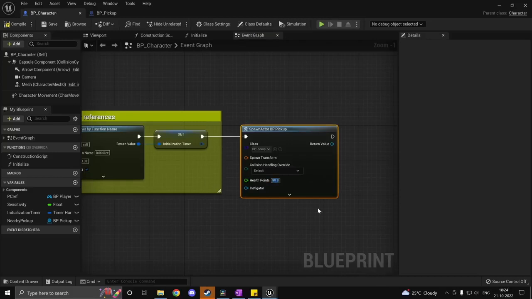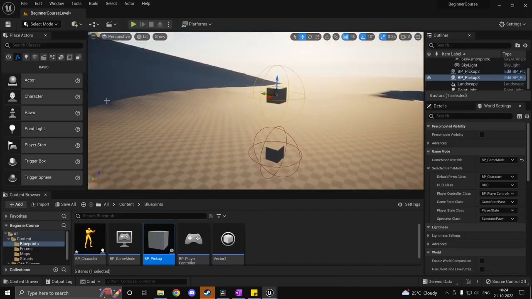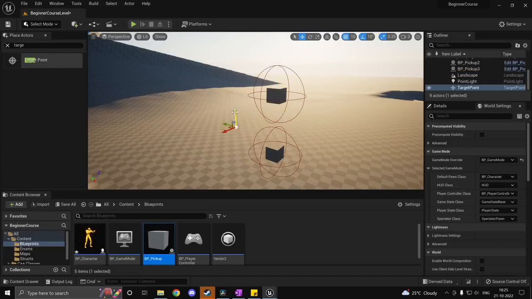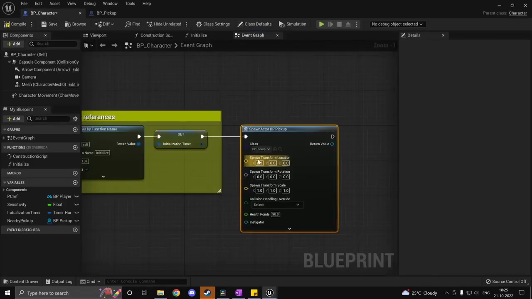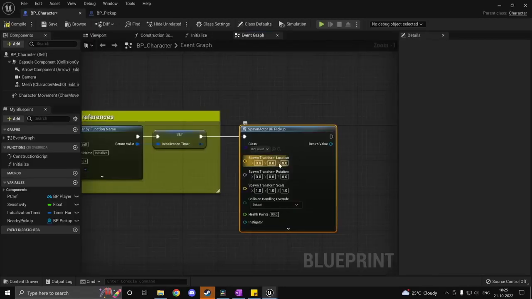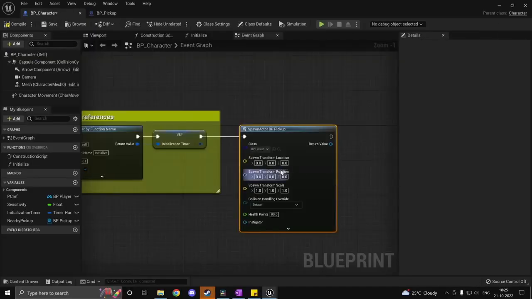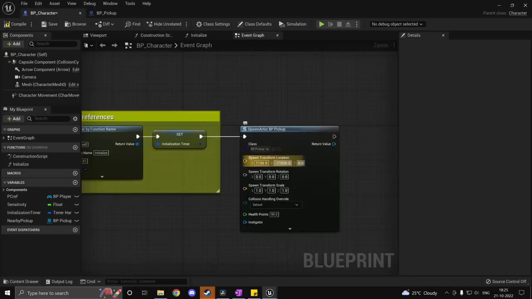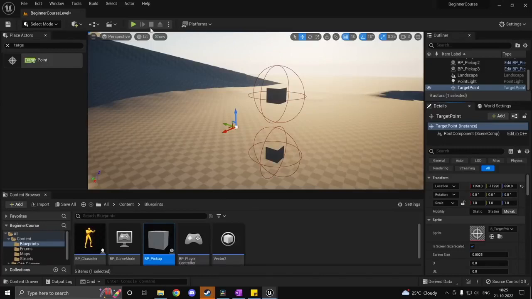So we could do something like 90, for example. And for the spawn transform, we can just get a random location. Let me just add in something for us to recognize. Something which you'd use for such a case is called a target point. So this will represent a point in space. You can copy this over and paste it in. Or okay, maybe we can't do that here. You can do it in the details panel. So 1150, and negative whatever this value is, and 650. And we have health points set to 90 over there.